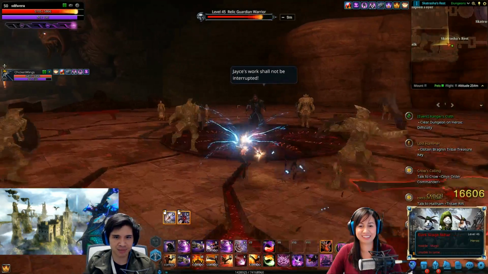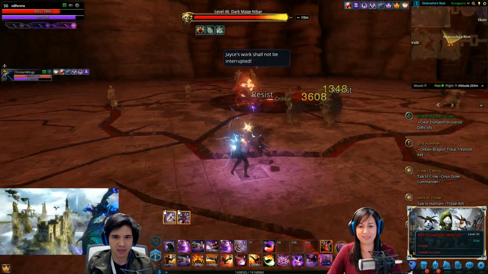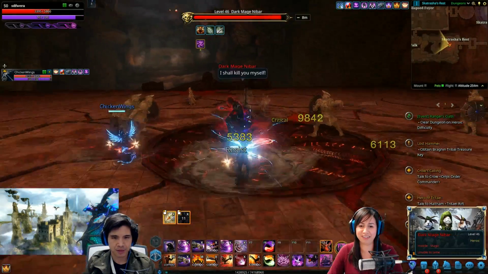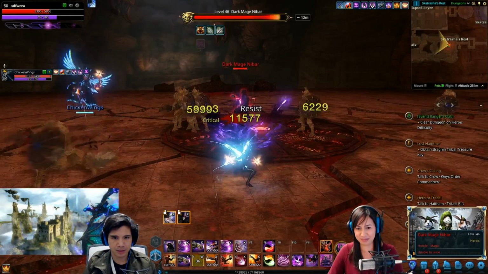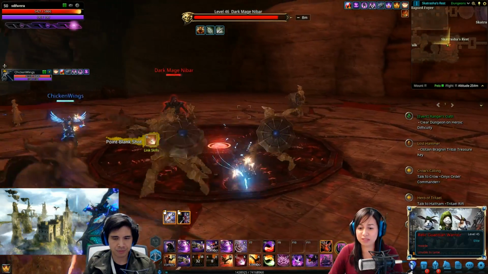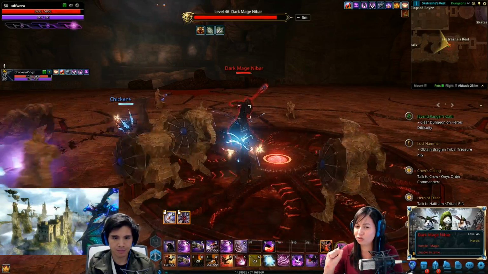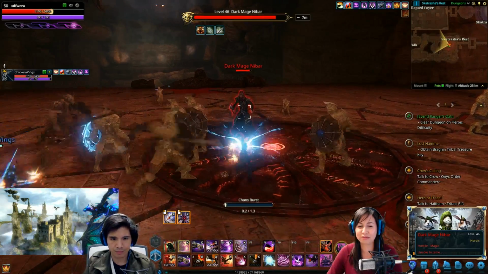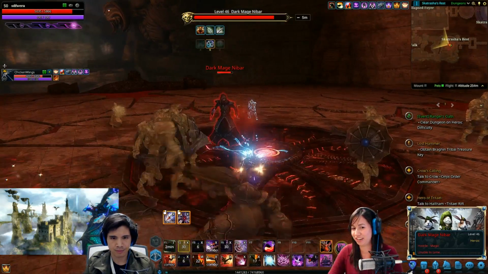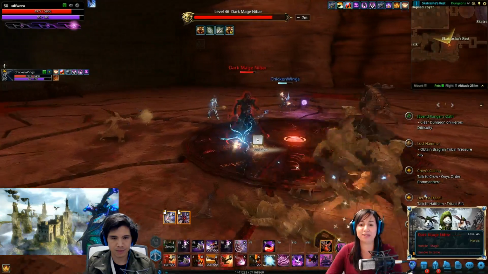So here's the other mini boss right here. Is this Dark Mage Nebar? So we are sort of venturing into the Temple of the Sands because the Kabemus are trying to retrieve an evil language. An evil language that, if it's spoken, can destroy all of your enemies.